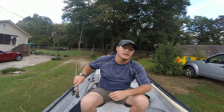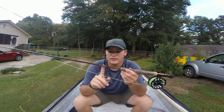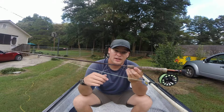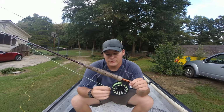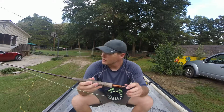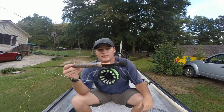Next one up is another less expensive rig. This is a White River Dogwood Canyon. It used to be an 8.5 footer. It's probably about an 8'3" now. Hobbs Creek 5 to 6 weight with a Rio trout line, weight forward. Again, this is a 6 weight. I have added a slip-on fighting butt from TFO and it really improves this rod.